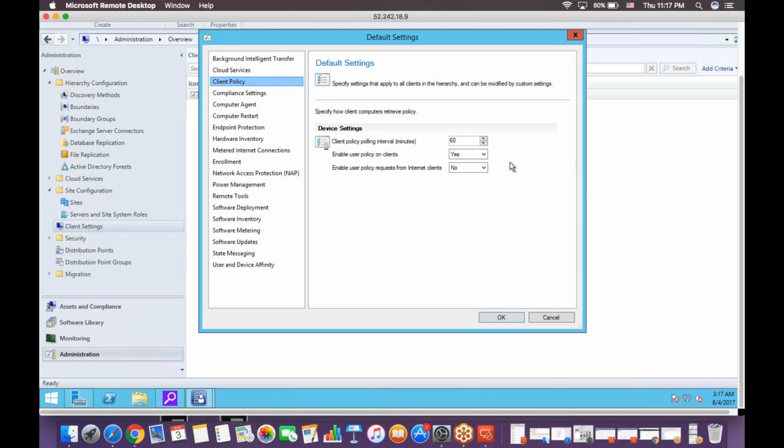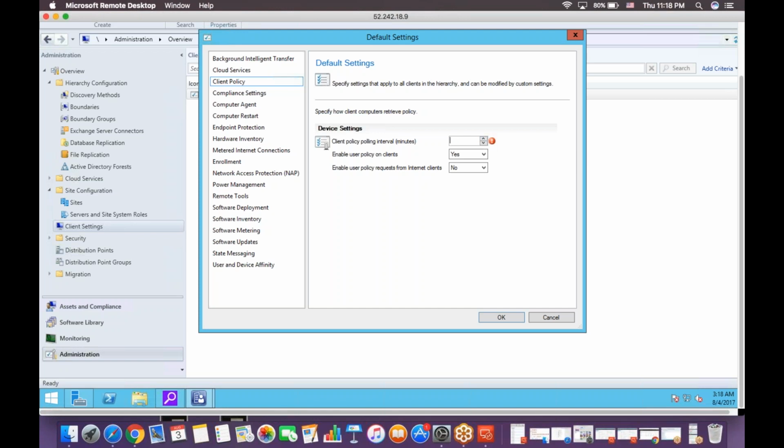That means SCCM agent will communicate to the server every 60 minutes. We don't want SCCM agent to communicate to the server every 60 minutes. Rather, we can have very frequent communication, like 5 minutes or 3 minutes. Every 3 minutes you can remove that 60 and type in 3.